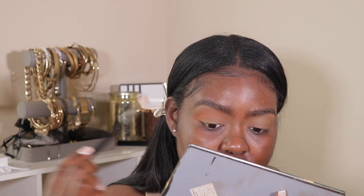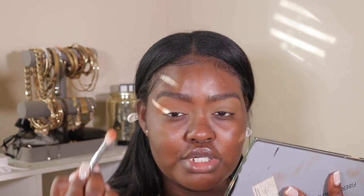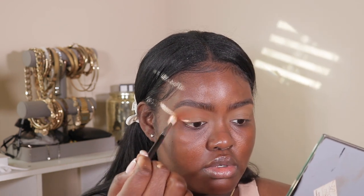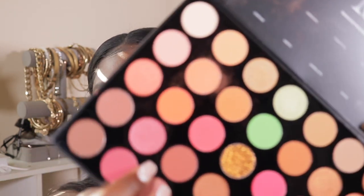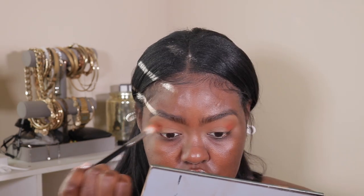I have my hand towards the end of the brush because it allows you to not put so much pressure — if you do it the other way you're applying more pressure and it puts more product down than you need. If you want to add more dimension or color, put your hand at the front of the brush; if you want it more diffused, put your hand at the back. Now I'm taking the color Natural Balance to deepen up my crease, and you can just see the dimension starting to happen.